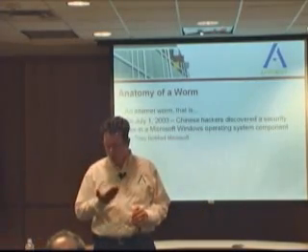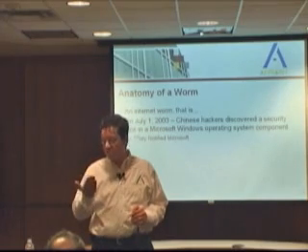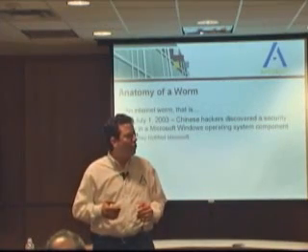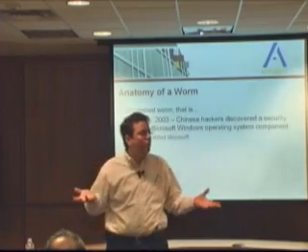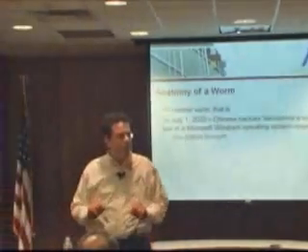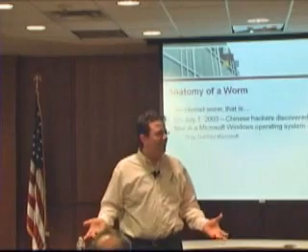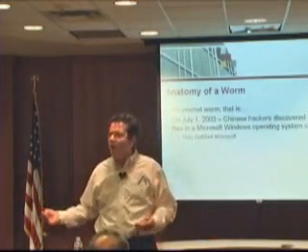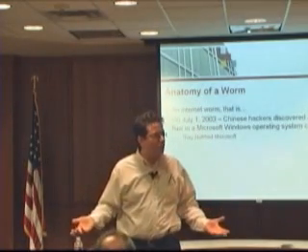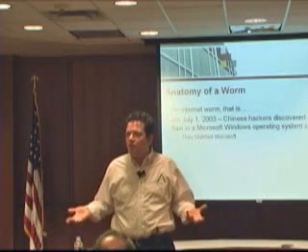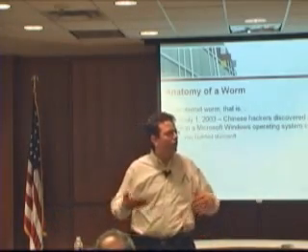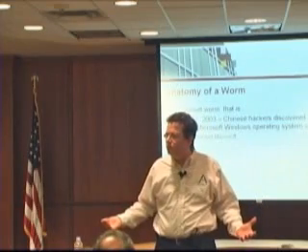And what happened was somebody else took that vulnerability and said, this is pretty cool. So they wrote a program to automate the process of crashing remote computers and released it, called it WinNuke. Kids started downloading it by the thousands and typing in IP addresses and crashing computers all over the internet. And Microsoft hadn't even released a patch to protect against this. So if you weren't behind a firewall, your machine would just be crashing. And these kids are having a heck of a time. There's virtually no chance that you're going to get caught, because who's going to call the cops because their computer just crashed? It doesn't happen.